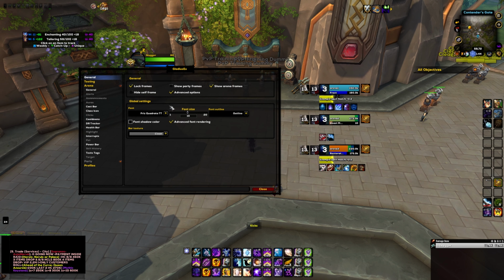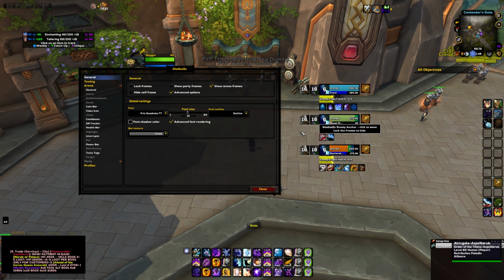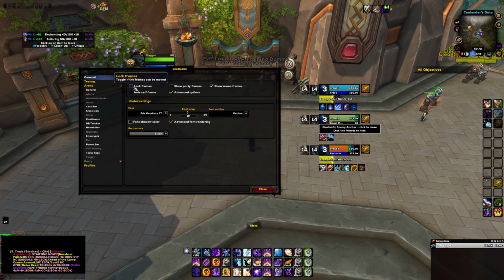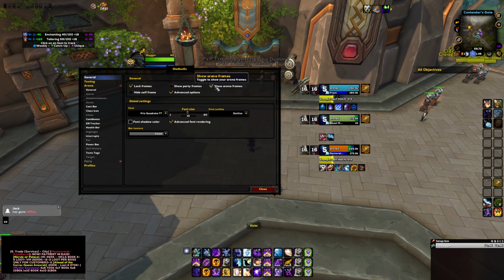So the first settings that you want to go to, I want to make this video fairly quick, so it's just going to be an overview of all my settings so you can see exactly how I get my things like this, really. So just so we can go through everything, let's set that to 10. First of all, you're going to untick this, and by dragging this box you can drag it anywhere on the screen, so put it in the location you want first of all. Then this is probably ticked, so you're going to untick that and just make sure show arena frames is ticked.